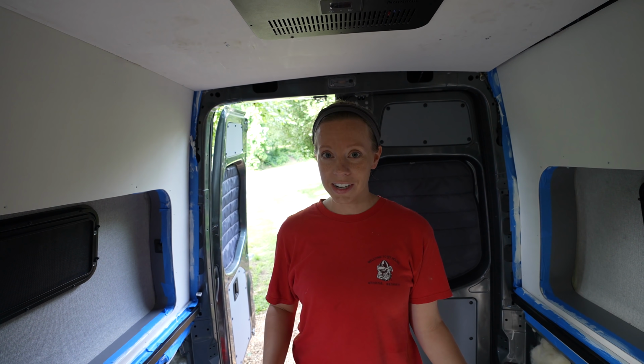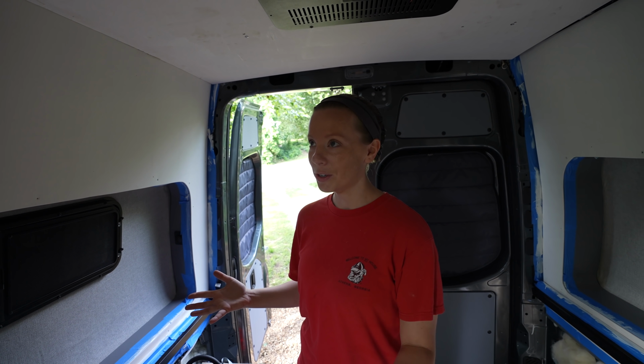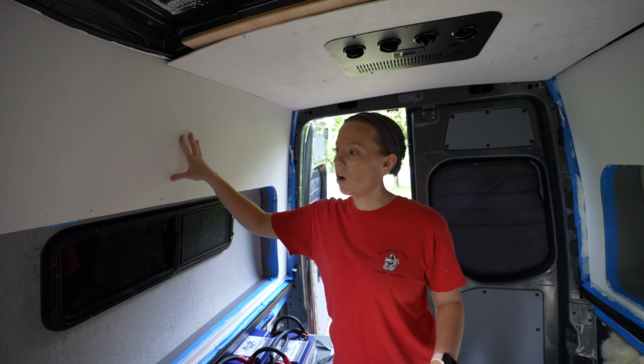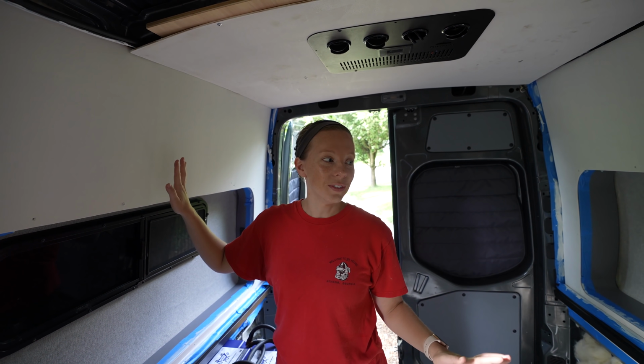We have a lot of work to get done today. It's supposed to rain this afternoon, so we're going to rush around trying to get more done. But for now, we're going to go ahead and walk you guys through and show you what's changed. I think where we left off is we were actually putting in the trim rings, and we were putting up the wall that attaches to the trim ring. So that is in. They're good to go.